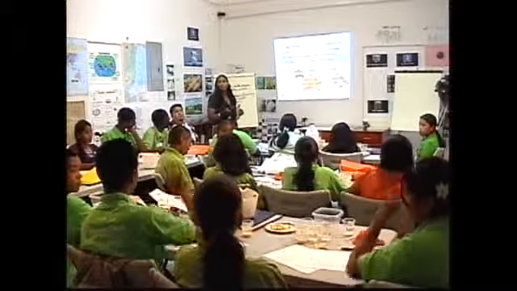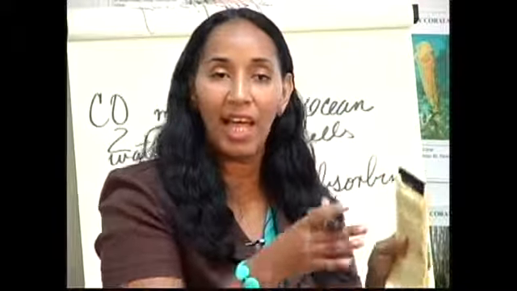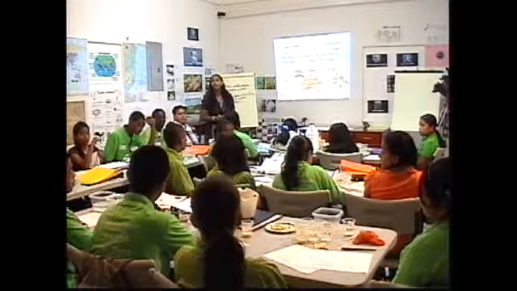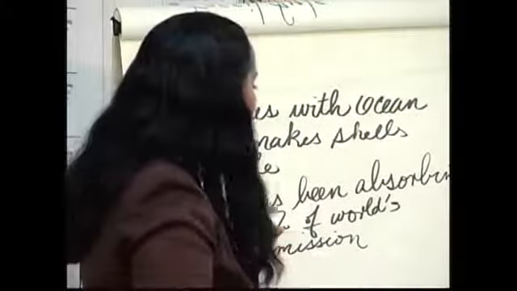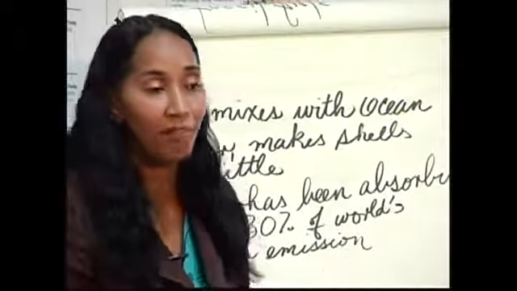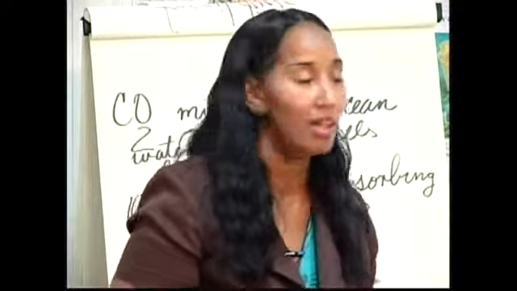Another person, what did you learn from the video? Marine species that die and go down to the seafloor contribute to the carbon dioxide level. What words did we use to describe the plants and animals that have died over millions of years and have become cemented on the seafloor? Erwin? Fuel. Thank you very much. We refer to those animals and plants as fossil fuels. And we said before, and also in the documentary, that the burning of fossil fuels comes in the form of coal, petroleum, natural gas. When we burn those fossil fuels, it gives off carbon dioxide.